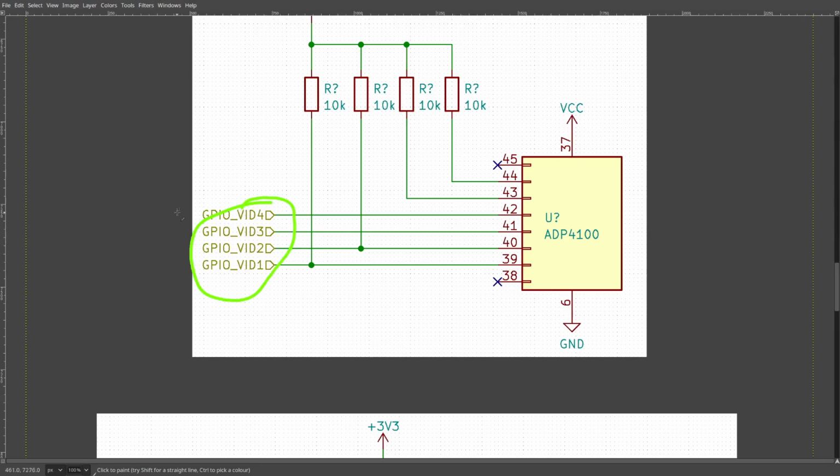So in 4 GPIO pins, we can get quite a range of voltage already, and we don't care if vid 6 and 7 are held high, doesn't matter. In practice, you might actually have vid 6 controlled by a GPIO pin, or vid 5. It really doesn't matter exactly. This is just an example.